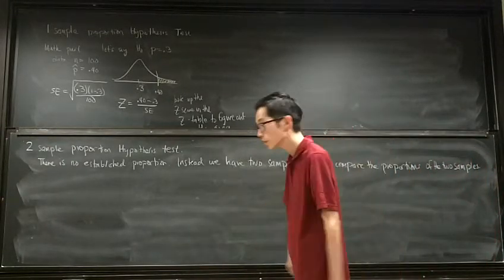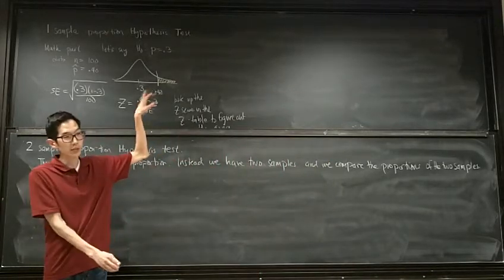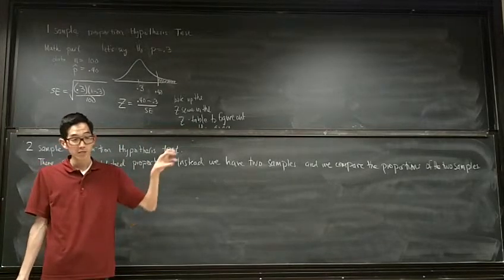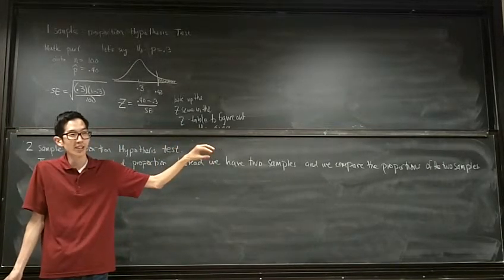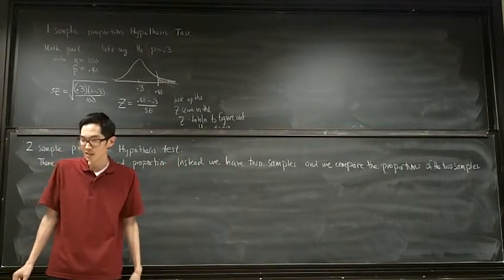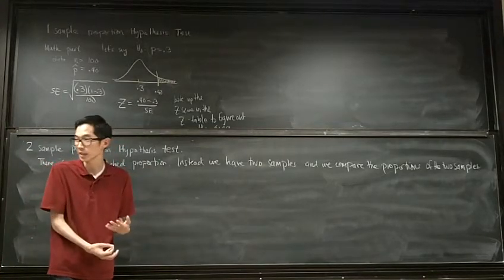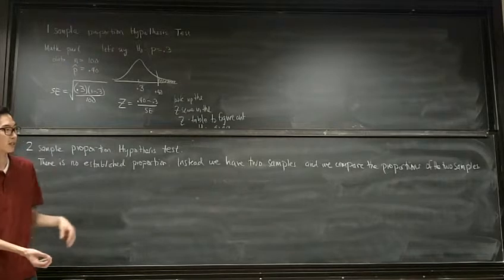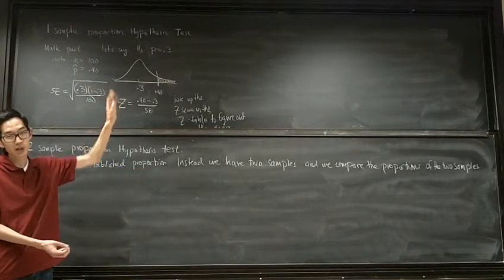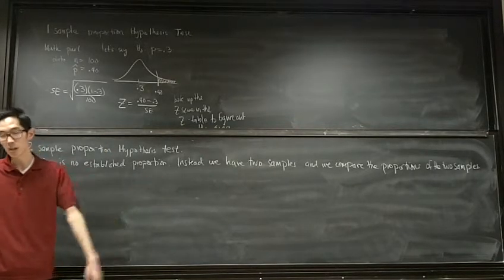The process and the way of thinking for a two-sample proportion test is the same as it is for a one-sample proportion test. Okay, the thought process is the same. The things that change are the way you calculate the standard error and some of the formulas. But the same thought process applies, meaning, here's the data I observed. If I assume the null hypothesis were true, what's the probability that I would get my data or something more extreme? And then we use that.